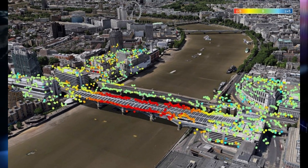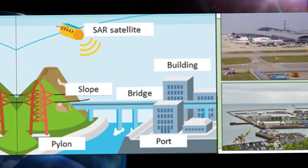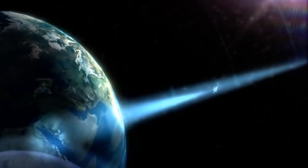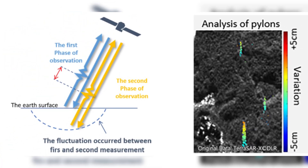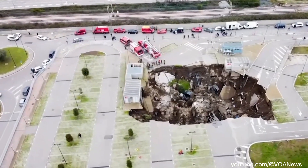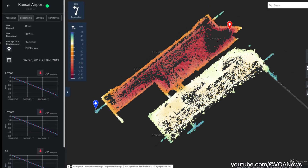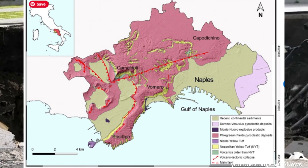Satellite imagery isn't limited to bridges. It can also be applied to monitor roads, railways, and even residential or commercial buildings. Anywhere there's continuous movement of the ground or deformation, this technology can help detect early warning signs, potentially preventing disasters. For example, in 2021, a parking lot at the Hospital del Mare in Naples, Italy, collapsed, leaving behind a massive 2,000 m² sinkhole. Post-collapse satellite data showed that the ground in the affected area had been unstable since 2018, with movements of 5 mm per year. These findings highlight how valuable satellite technology can be in detecting and mapping risks.